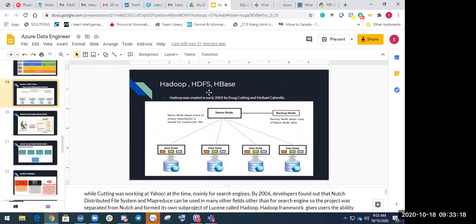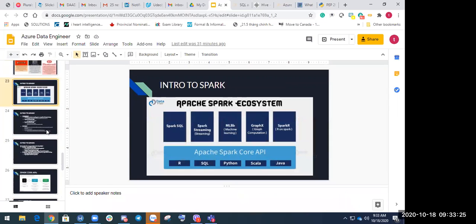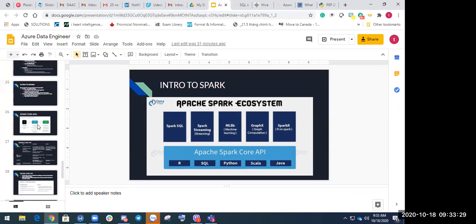So Hadoop, HDFS, and HBase this time, and after that I'll talk about Spark, which you have heard me talk about I think three times.